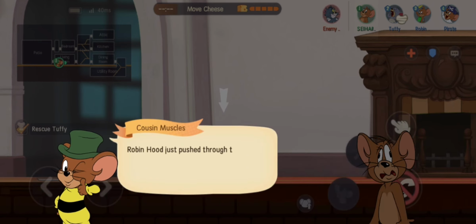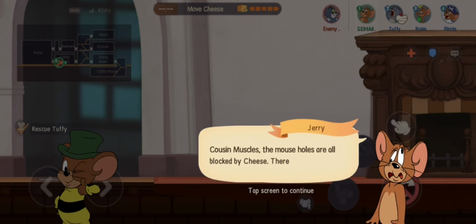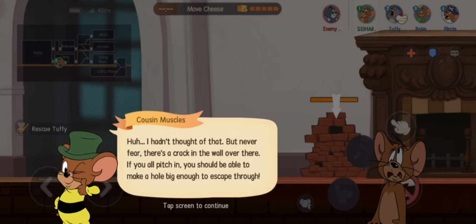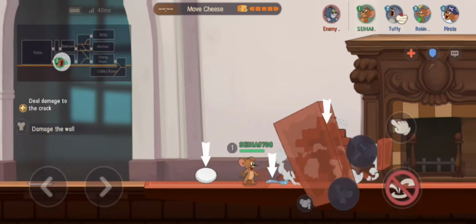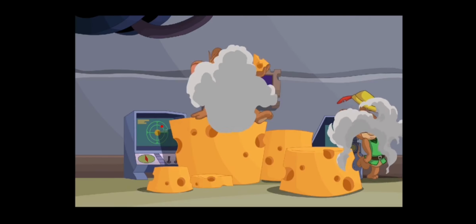Robin Hood just pushed through the last piece of cheese. Everybody get out of there. I hadn't thought of that. But never fear, there's a crack in the wall over there. If you all pitch in, you should be able to make a hole big enough to escape through. Pick up an item. Throw the item to damage the wall. Tap escape when near the crack to get away.